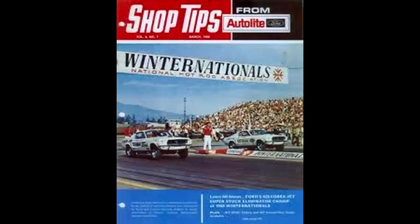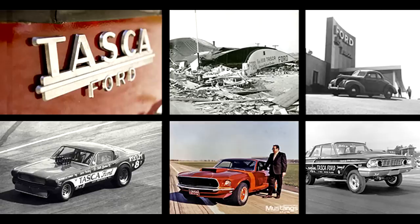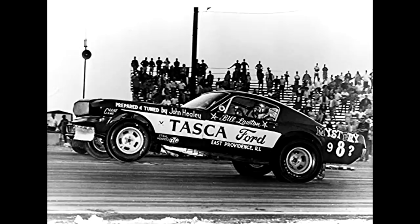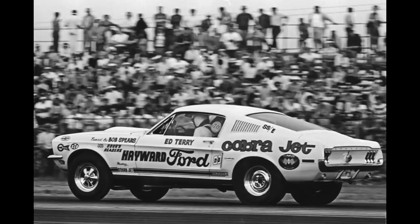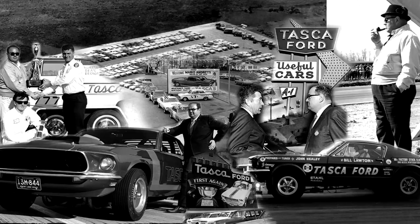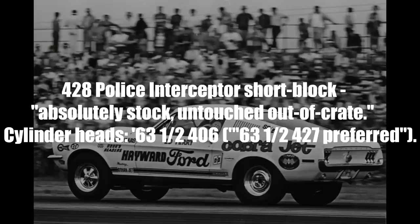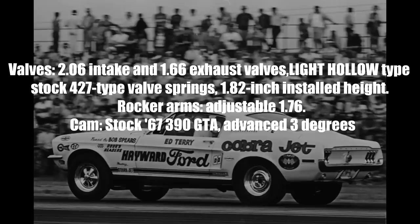In a 1967 Hot Rod article, Ford dealership owner Bob Tasca expressed his disappointment in Ford's performance offering by showcasing his personal KR8 Mustang, a 1967 hardtop modified with 406 heads, a GT390 camshaft, and other components readily available from dealership parts bins. His point? Ford already had the pieces to offer a Mustang that could compete with the GTOs and SS Camaros. The publicity awakened a sleeping giant.